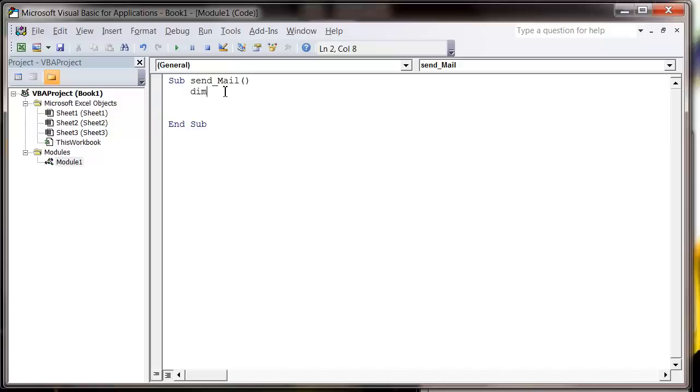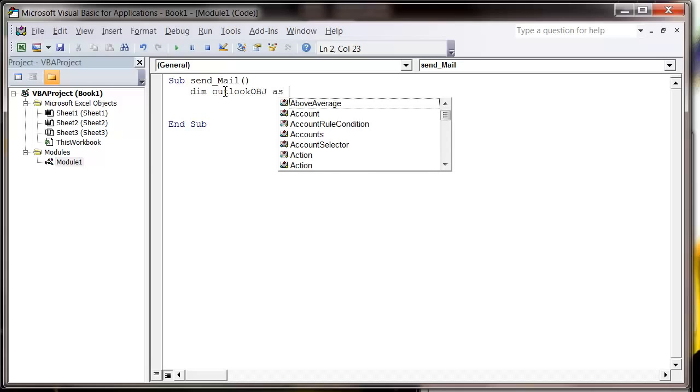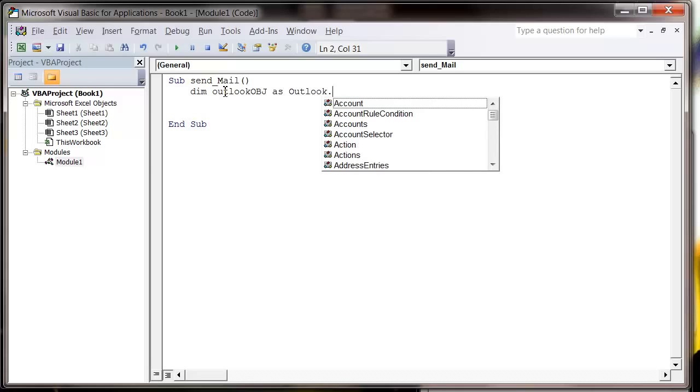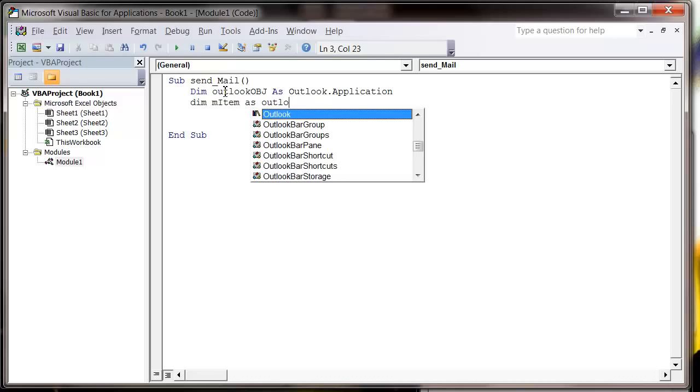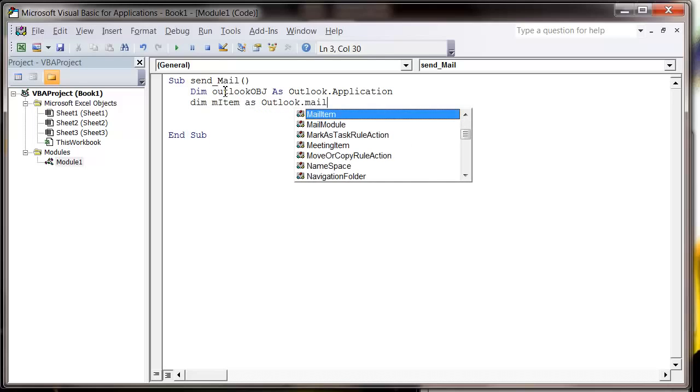So first of all, we want to dim an Outlook object as Outlook.Application. So this is the library and application. That's just creating us an application version of Outlook so we can connect to it. We then want to dim mItem as Outlook.MailItem.